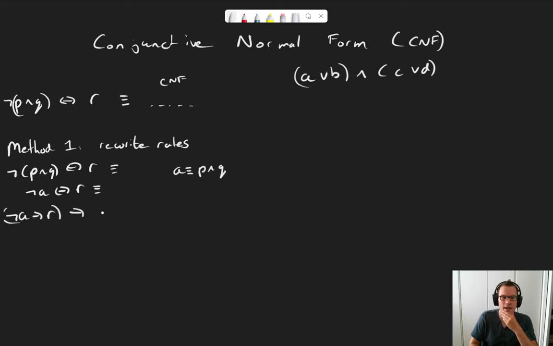So not a if and only if r. Well I can split that into two implications. (Not a implies r) and (r implies not a). We have an and in the middle. Conjunction for conjunctive normal form. That sounds good. Now we just have these two implications. That's not so good. So let's try and get rid of those. A rule I know to get rid of an implication is to rewrite it to a disjunction. You may remember that p implies q is equivalent to not p or q. So let's apply that rule. That gets us not not a or r. So that's a or r. And not r or not a.